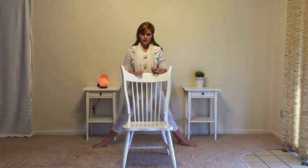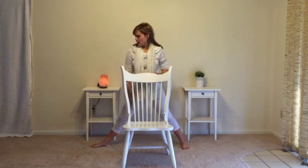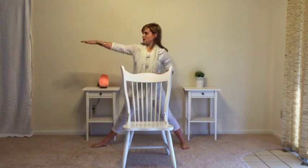Now we're going to keep our feet where they are, except we're going to turn our left toes toward me. We're going to keep our right toes facing the right wall. And we're going to bring our right arm up. You can bring your left arm up as well, or you can keep it on the chair if you need it for balance. We're going to do warrior two pose.